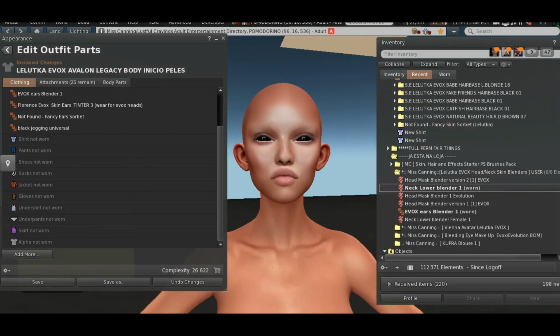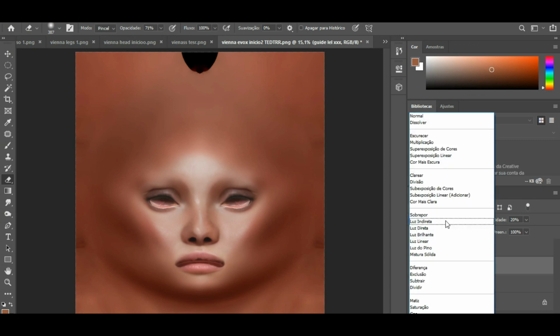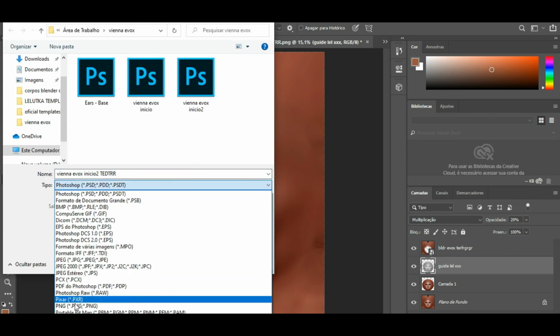Okay, guys, see here. I just put a little light using the template kind of Lelutka. If you don't want to use this, you can paint it, and as I showed before, let's say 1, 2. Don't know. Let's do something. I think this will have a little more matte. Again, pay attention to the opacity of things here. Please do not go too far, or it'll look really odd. I'll leave it at 20 just so you guys can see. I guess you guys understand the concept, the whole thing here.